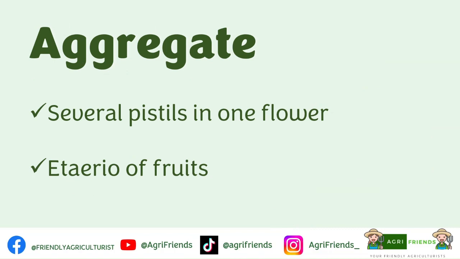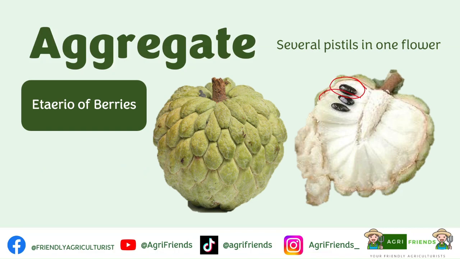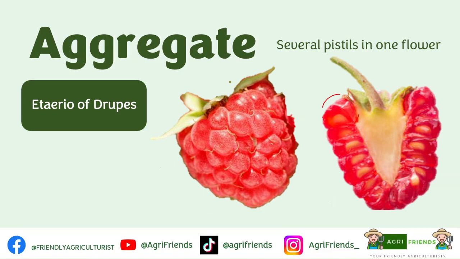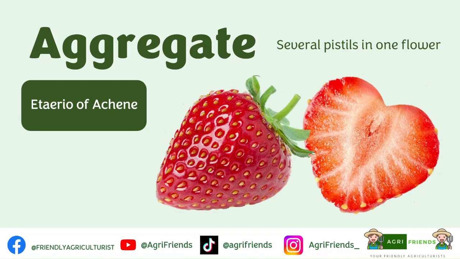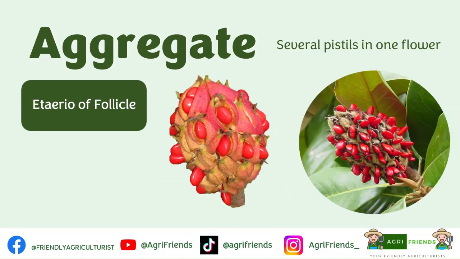Aggregate fruits are formed from a single flower with several pistils. Usually these are formed from apocarpous pistils — ovaries that are free from each other — and each ovary develops into fruitlets that merge together forming an aggregate fruit or etaerio of fruits. For etaerio of berries, the fruitlets are berries attached to a single receptacle, as in the sugar apple. For etaerio of drupes, each fruitlet is a drupe attached to a single receptacle, as in the raspberry. For etaerio of achenes, each seed in a strawberry represents an achene, and the fleshy portion of the strawberry is an enlarged receptacle. For etaerio of follicles, each follicle is attached to the receptacle.